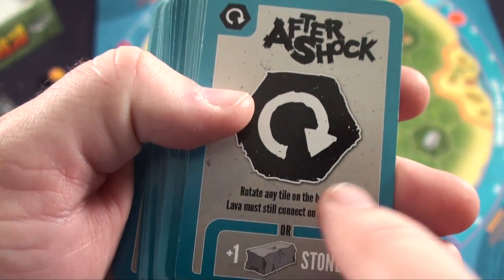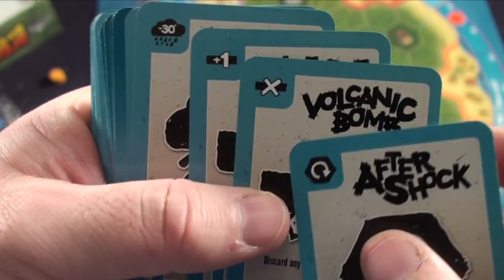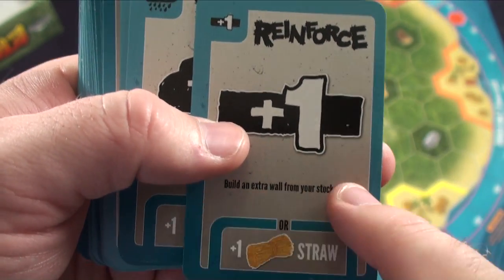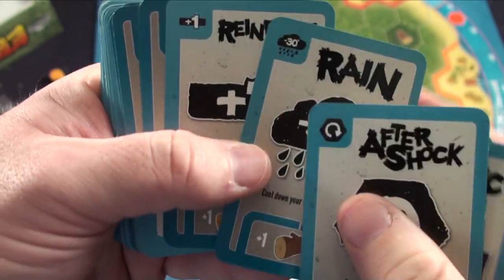Rotate any tile on the board. You still have to be worried about that placement, though. Discard any wall currently on the board, so you can really hurt somebody. Build an extra wall. This just calms you down. So it rains and your temperature goes down 30 degrees.